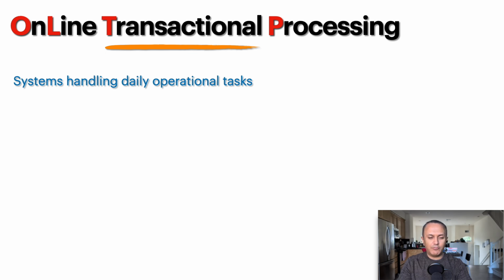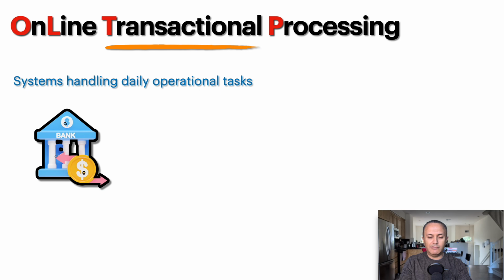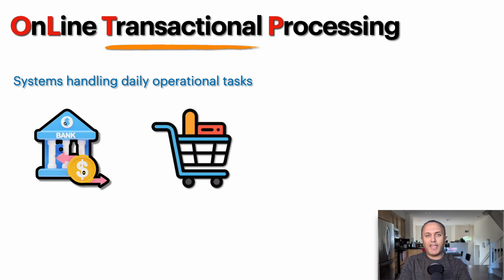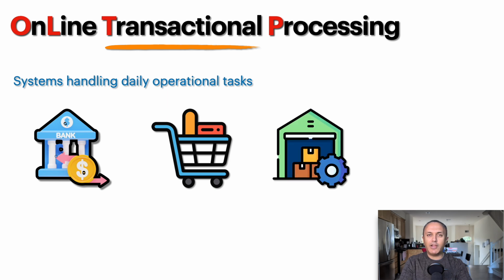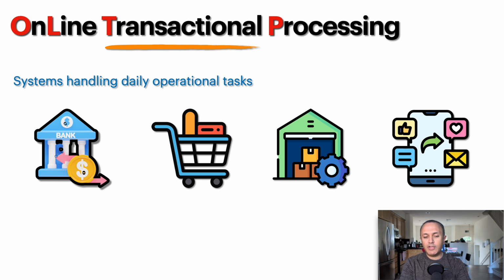For example, again, this could be in banking, in shopping, when you're doing some transaction to check out your cart and pay for the stuff that you bought, or if you have a warehouse that you're managing the inventory in, you're trying to figure out what items came in and what items went out of the warehouse. So all these different little transactions are happening in your day-to-day work. This could also be in social media, when you're reading comments or posting stuff. All these day-to-day operations are considered transactional processing. Other examples include hotel reservations, ticket sales, all those things.